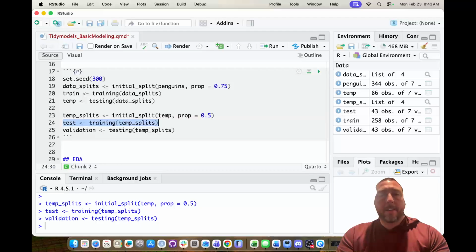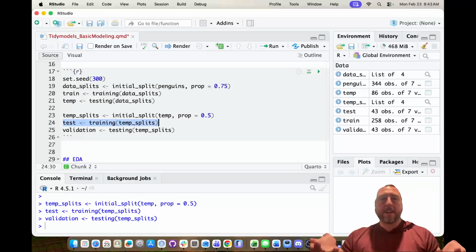The test data serves as a sort of intermediate battleground for our models. We probably are going to build multiple models here throughout this project. And so we'll take each of the models we build, we'll apply them to the test data, we'll see how they perform. This will allow us to do two things. First and foremost, it's going to allow us to make updates to our models to try to improve them over time. Second thing it's going to allow us to do is choose a best model or a best series of models that we decide we want to move forward with.